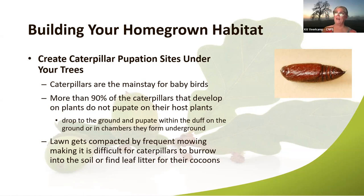And in my yard, because I have so many leaves, I end up just gently raking the leaves off under the oak trees, because the oak trees need that. That's how in nature oak trees get their nutrition, from the leaves decomposing and being reabsorbed or reworked back into the soil profile.